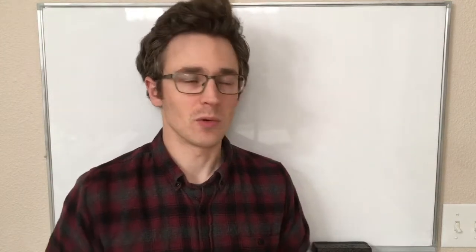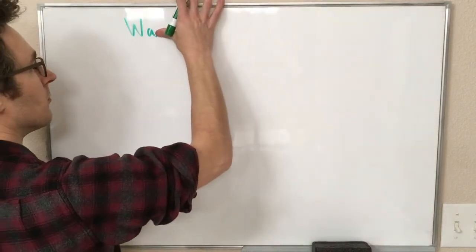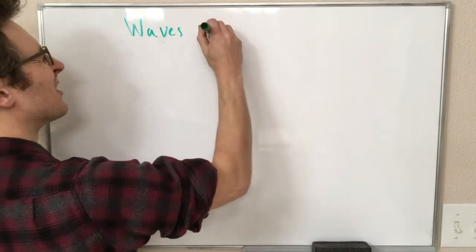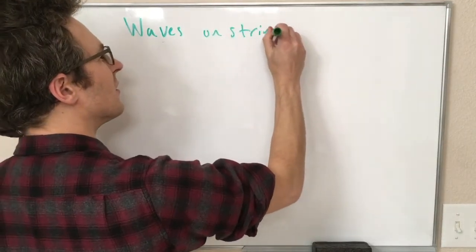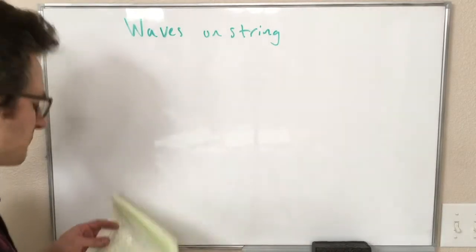In this video, we're going to learn about specific different types of waves that we're going to encounter in this class. So the first wave system that we're going to study, and the one that we're going to spend the most time with, is waves on a string or something like a string. So this could be a rope or a cable or something like that.